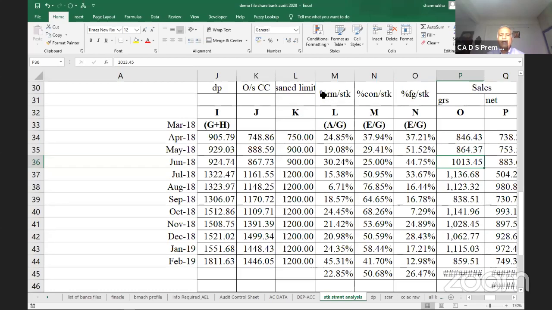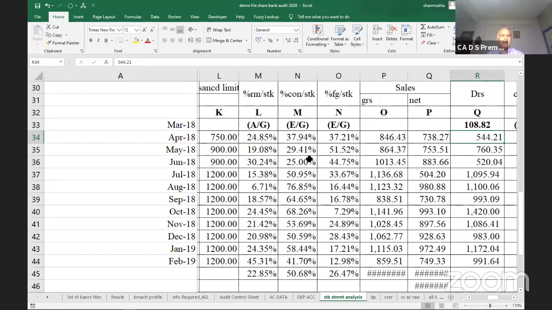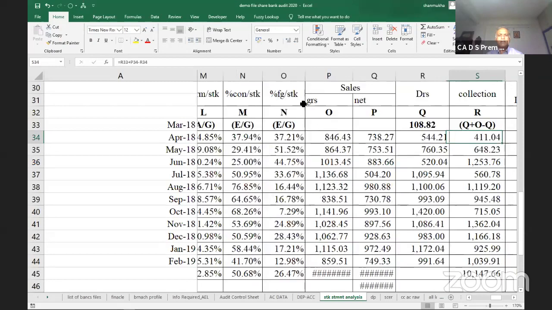मैं कर रहा हूँ इधर raw material by total stock, consumables by total stock, finished goods by total stocks. करने के बाद क्या है इधर? रॉ मटेरियल सिर्फ 22%, फिनिश्ड गुड्स सिर्फ 26%. ज्यादा से ज्यादा मटेरियल है वो कंज्यूमेबल गुड्स है. कंज्यूमेबल गुड्स के ऊपर आप सिक्योरिटी देके लोन दे रहा है क्या? This is one question you have to ask. नंबर वन.